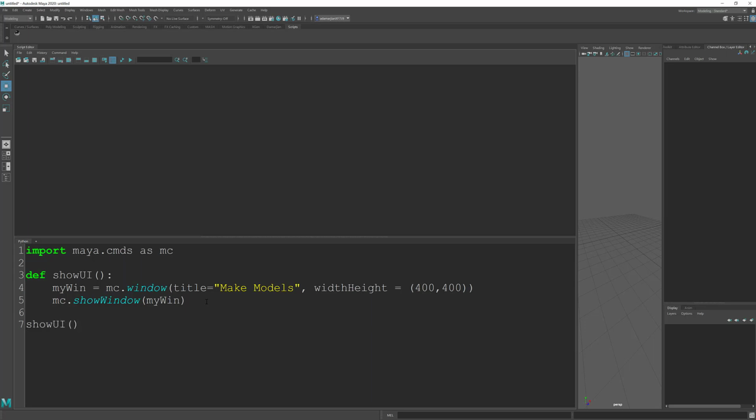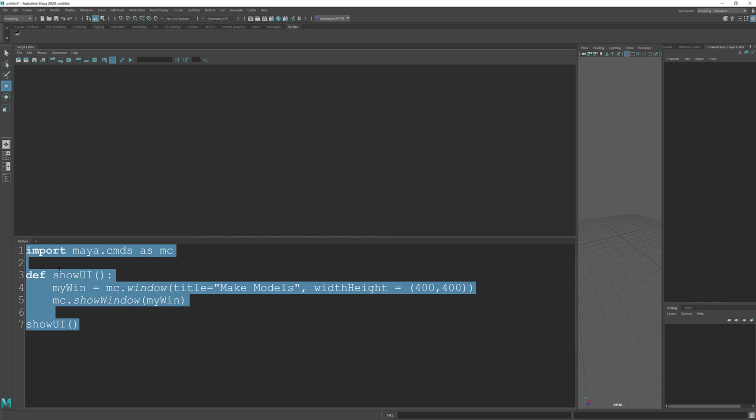Now you might be wondering, why did I tab it all the way over there? Python is based on indents, right? It's an indent-based language, where some of the other languages are called curly brace languages, where you use curly braces to define an area. And with this, you define an area with an indent. So if I grab this, I'm going to hit Control C to copy it, and then Control Enter. In my other window, I have a window that popped up that says make models.